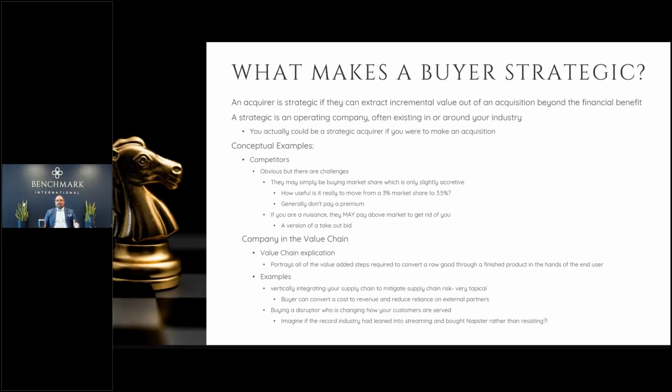Think about GM. If they had decided in 2018, you know what, we're being held hostage by our supply chain, let's go buy a chip fab and do that in-house, just to mitigate that supply chain risk. I mean, they see into the future, they see what's going to happen, and let's not look into the labor part of that equation. But if they actually had access to chips, they'd be in a way different position than they are today, and certainly competitively against Ford and the others, they'd be in a really good spot. So mitigating supply chain risk is a real reason to go out and buy a company.